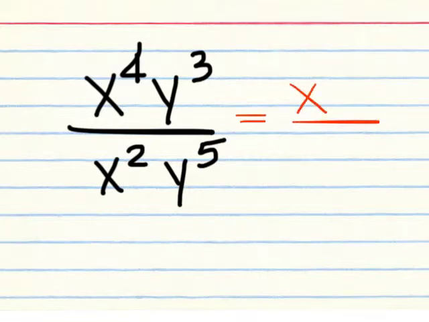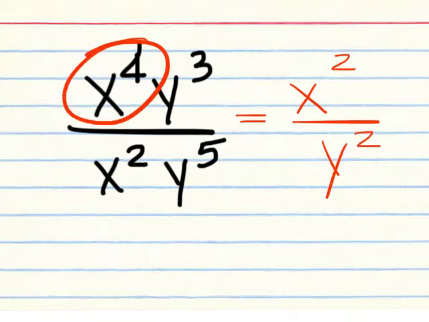Where does my x go? Top. What's the exponent? 2. Y? Bottom. 2. X squared over y squared, yes. Wherever the largest power of x is at, that's where it goes on the top, and the same for the y's. Its largest one was on the bottom, that's why it's on the bottom. Subtract the exponents.